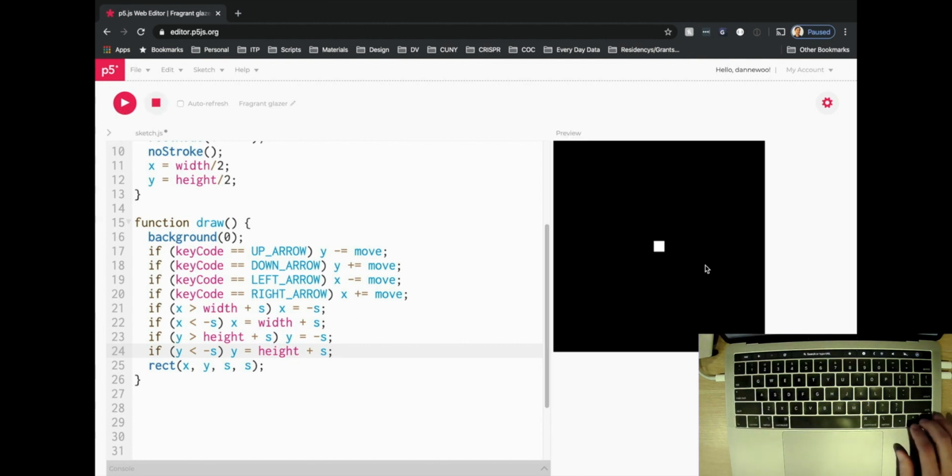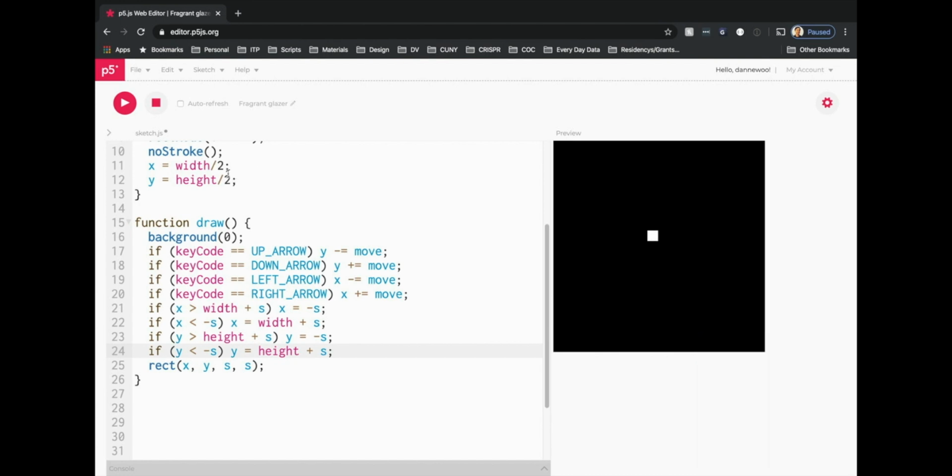All right, so let's try top. Awesome. Let's go back to the bottom. Great. Let's go left. Awesome. Let's go right. Perfect, looks good. So now it'll always stay on the screen, but we can control the movements with the arrows. So you can make your own snake game or car racing game or, I don't know, Space Invaders game using this method.